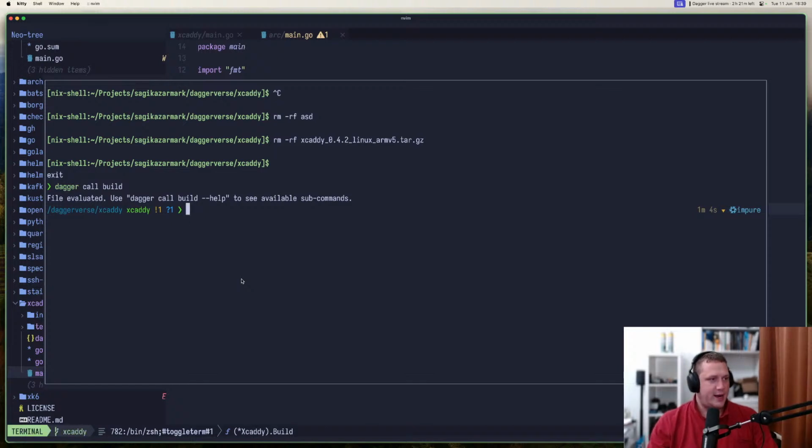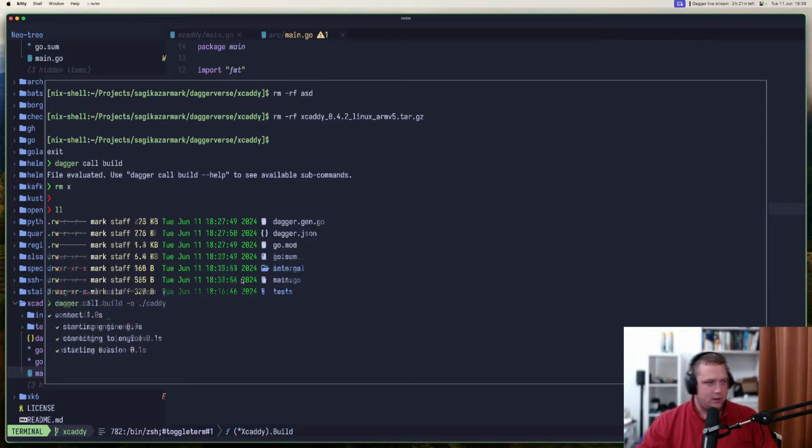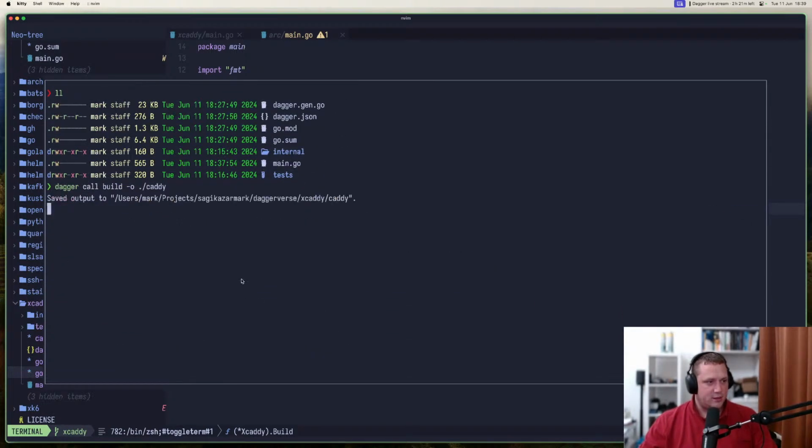Cool. So I should be able to, let's just do some cleanups first. Do I still have some trash in here? No, okay. So let's actually export this binary here. I don't think it's gonna work, but I can certainly do this, but yeah, it's not the right platform.